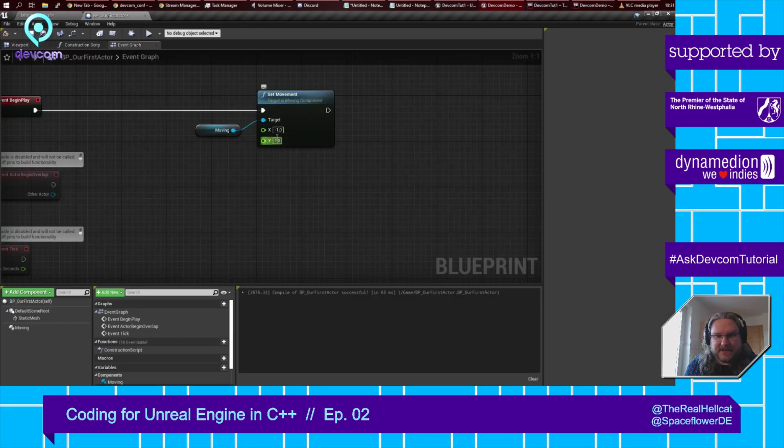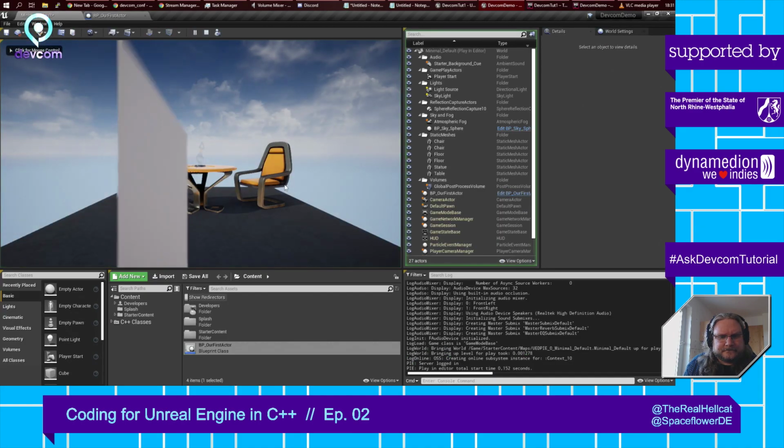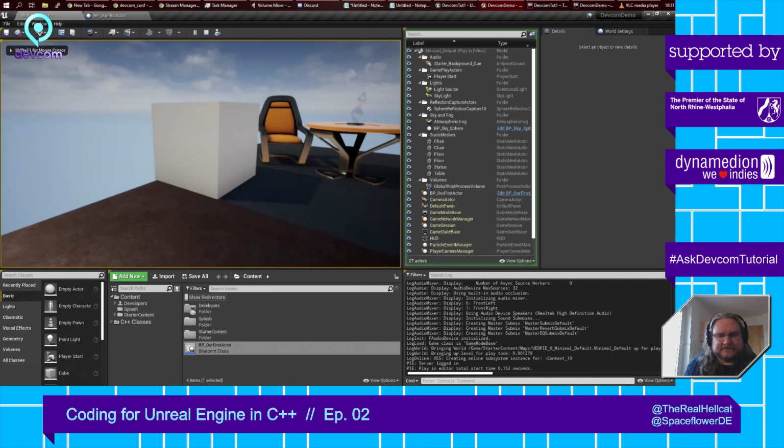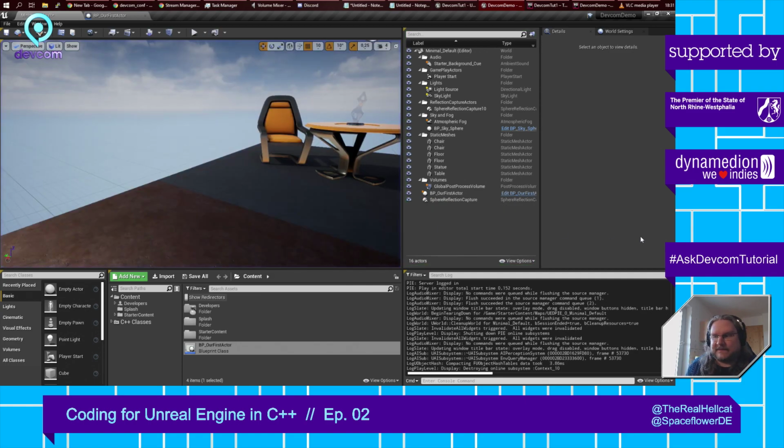Let's put 0.5 here so it looks a bit different. For some reason it doesn't like my 0.5. Compile and save. And there it goes. But at the moment it just moves in a fixed direction indefinitely and it never changes and never does anything else, which is sometimes not the thing you want.